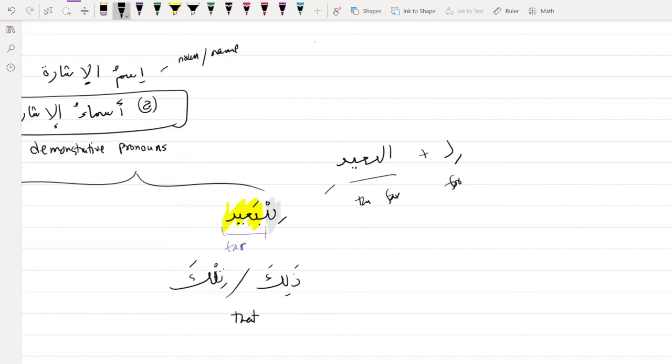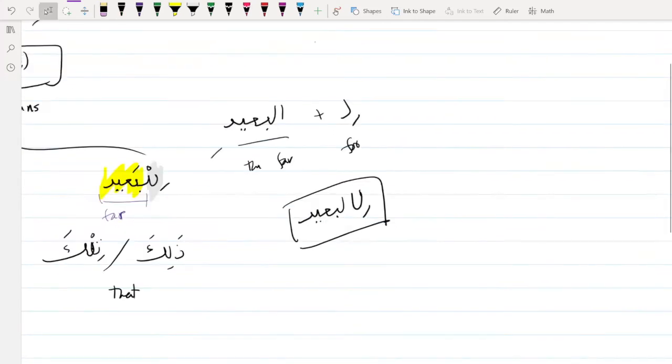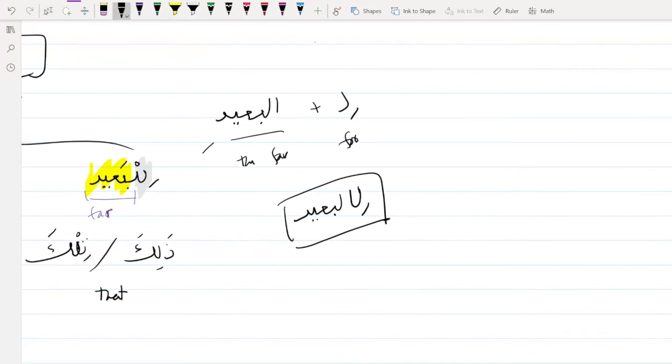So what happens when you combine, again, we go into the same situation that I explained to you before. You have something like this. So what happens? Sorry, no, that's not the one. This one is fine. This one looks weird because you want to add lam and it looks weird, just think about the look perspective. You have a u. So what happens in this kind of situation? They just drop the alif and combine with the word. Okay. So you have lil ba'id.